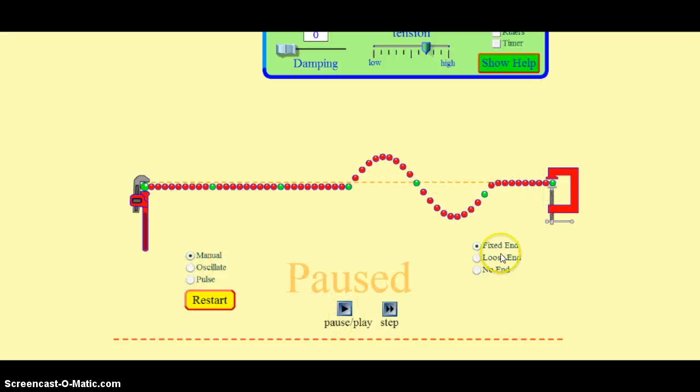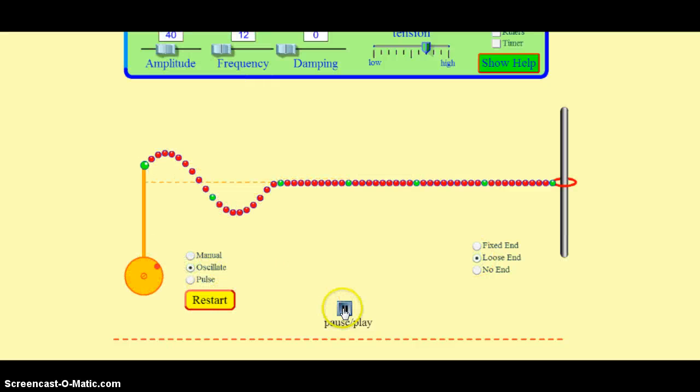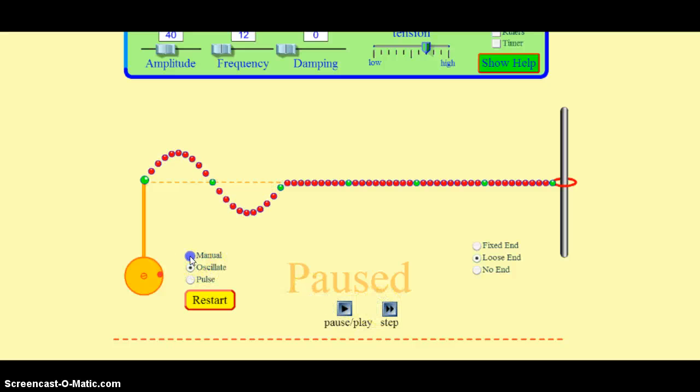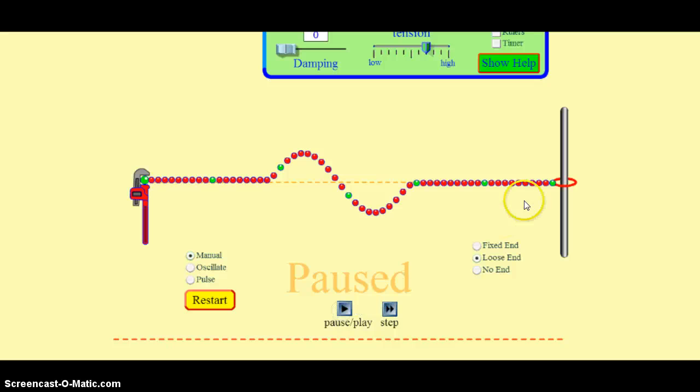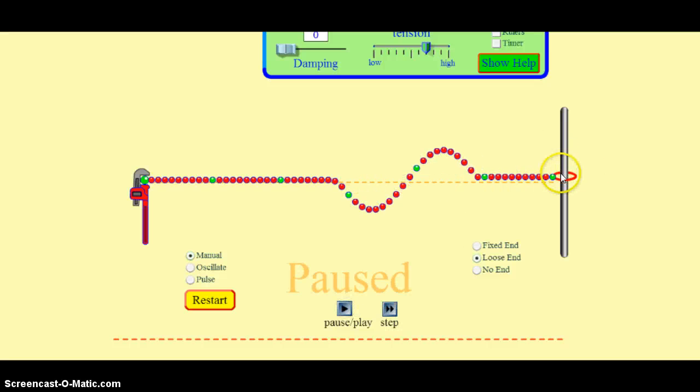On the other hand, when the end is free, like this, the particle at the free end, not only does it move, but eventually it will feel the maximum displacement of all the particles on the string. So look at how high this particle goes, how high and how low. It goes really high and really low. The particle at a free end always feels, eventually, the largest displacement.